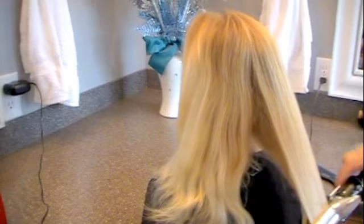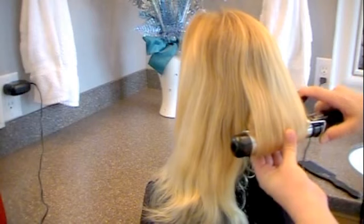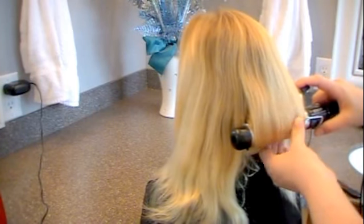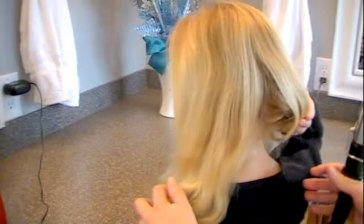I'm going to slow this down so that you can see what I'm doing. I roll the curling iron to the bottom, and I don't worry about catching the ends until I get to here, and I pinch the clamp and twist it so that the hair gets released and it's all nice under the clamp and not getting kinked. Then I hold it in my hand, or she holds it.